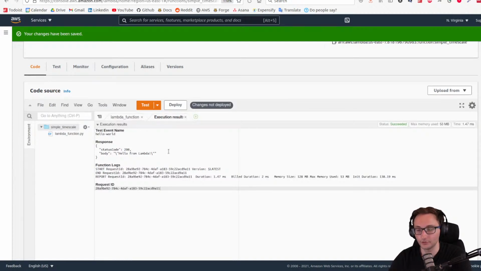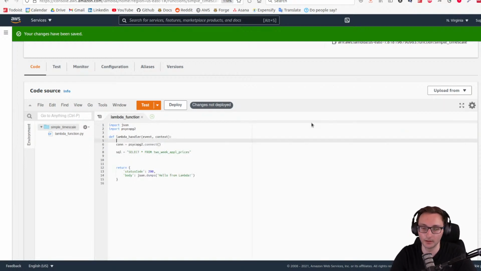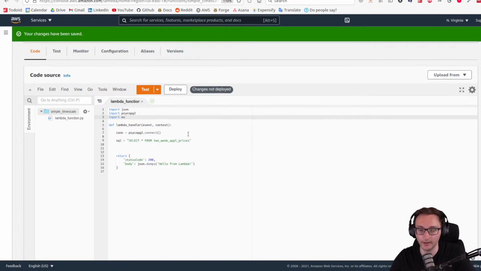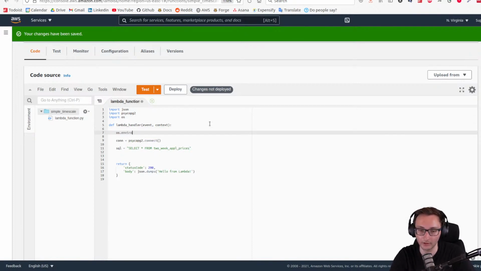So now that I have those environment variables, how to actually reach them. So what you can do in Python is use the OS module and just use os.environ and provide the key, which in our case will be for the database name, it will be DB name.